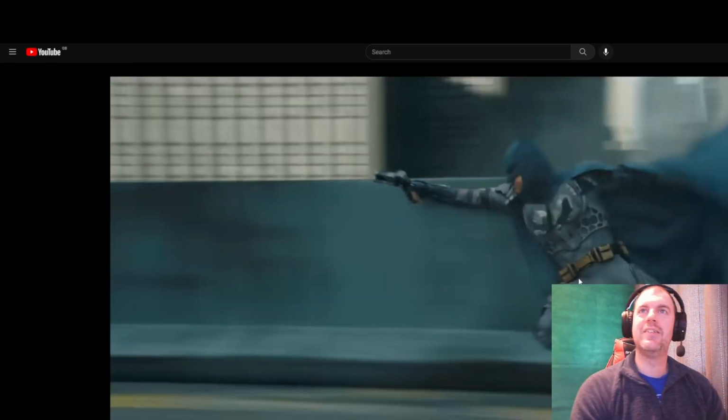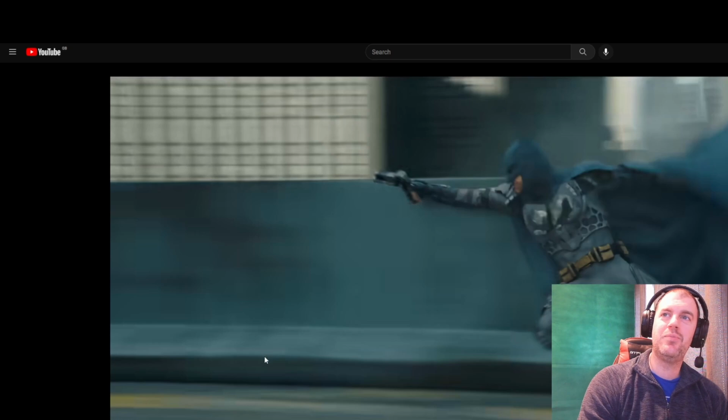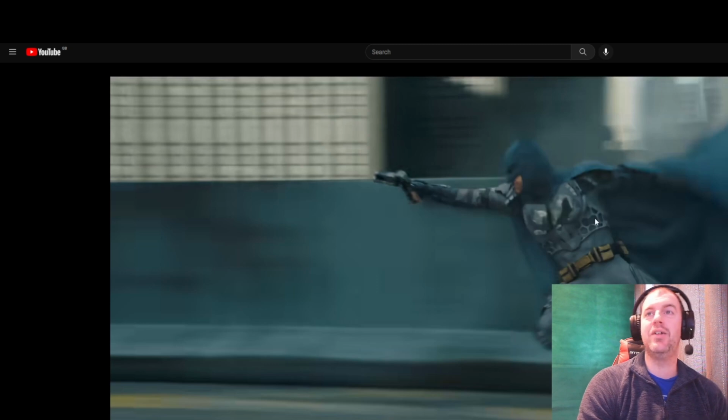So this is an interesting Batman suit. This is probably a new Batman. This is not a suit I've seen before. It's got the classic bluish grey cape. But this does look like the same Batman that was on the bike earlier. So this could be Bale's Batman, just in a different suit. Not Bale, I keep saying Bale. This could be Ben Affleck's Batman, but in a different suit. It's got the blue cape, the cowl and the ears and that definitely look similar to what Ben Affleck's Batman was wearing. But he's never really seen that blue before, and the grey. It seems quite a tactical Batman. So we'll see how that pans out.